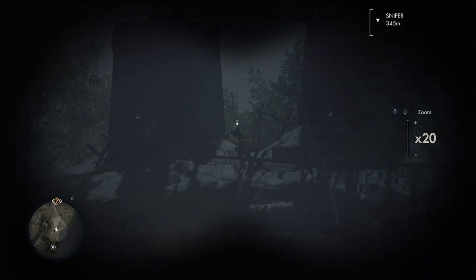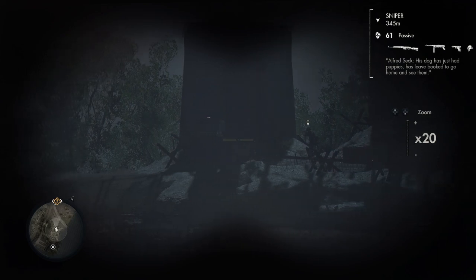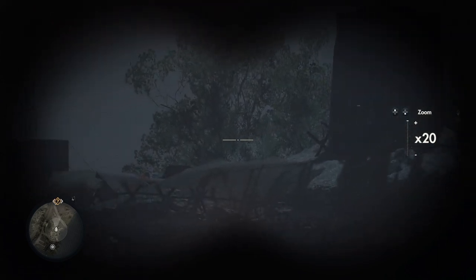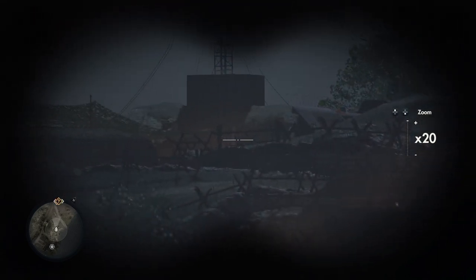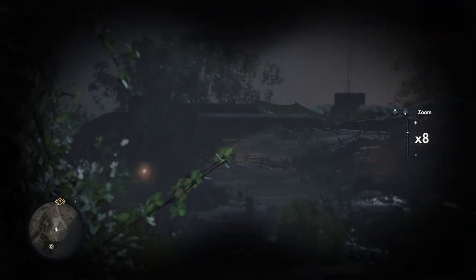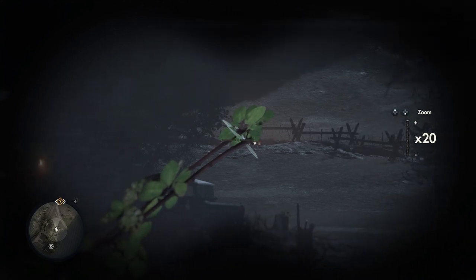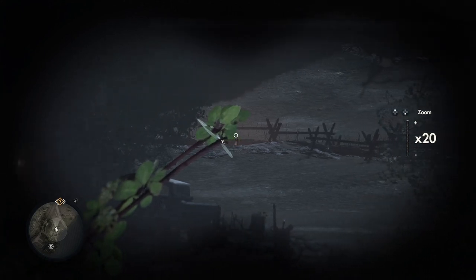Right, so that guy there, he's very dangerous. He's a sniper. You'll want to take him out at an early opportunity if you can. So let's see if we can see anybody else. All right, there's another guy there. And where there's one, there's normally another.